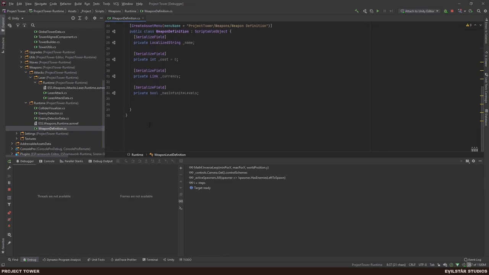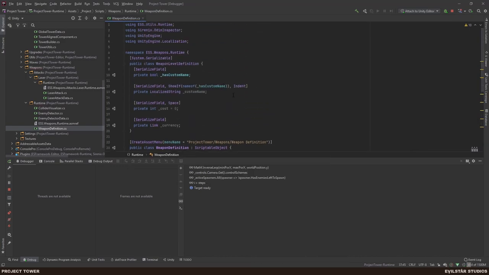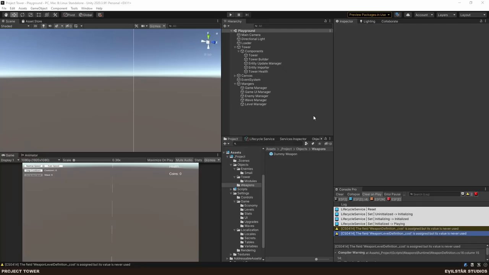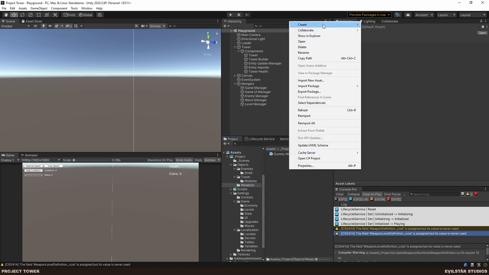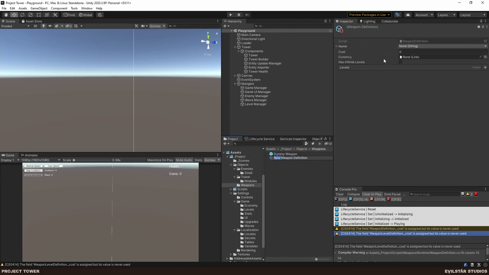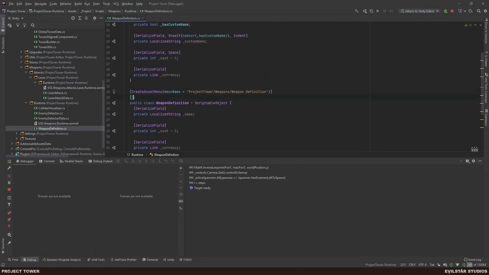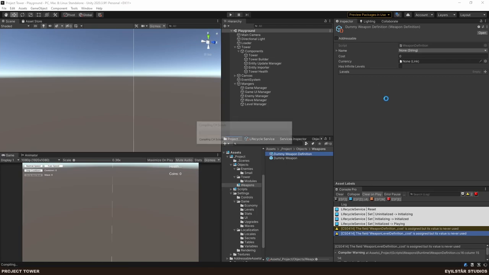And here we will have a list of, private or an array of level definitions, levels. Serialized field. Okay, let's see how this looks. Weapons. Let's make a definition for the dummy weapon. Weapons, weapon definition. Dummy weapon definition. Let's hide the script.